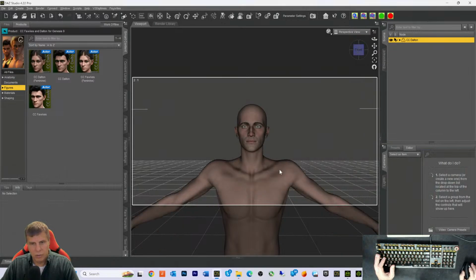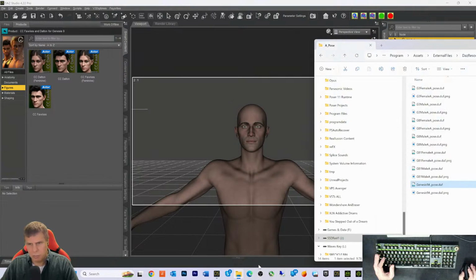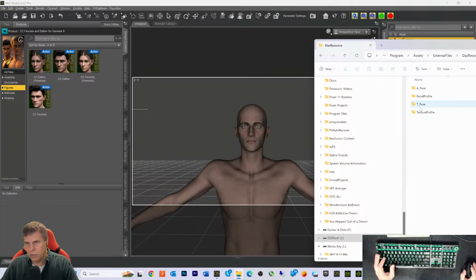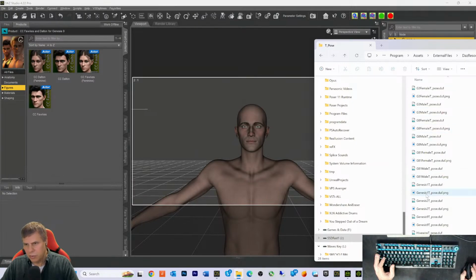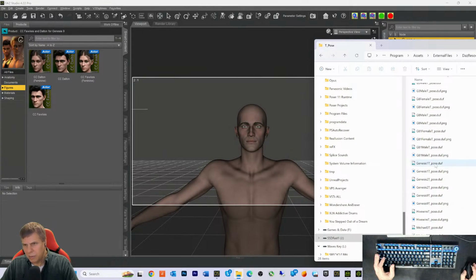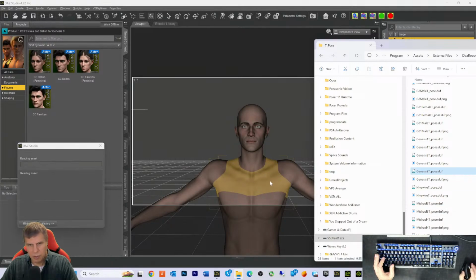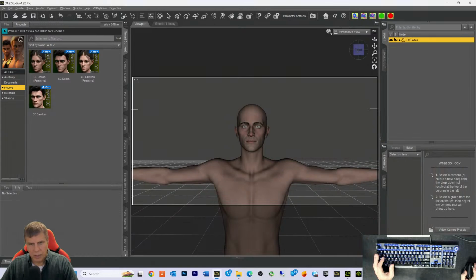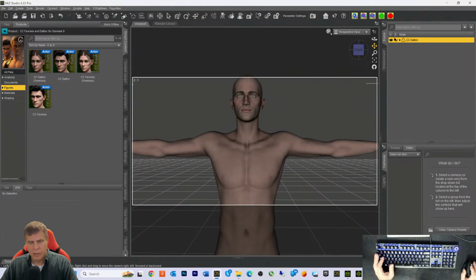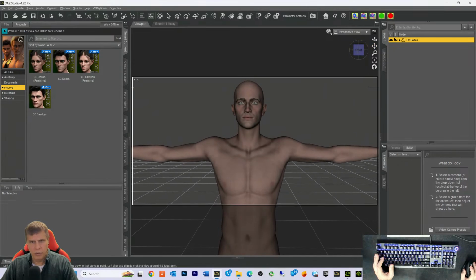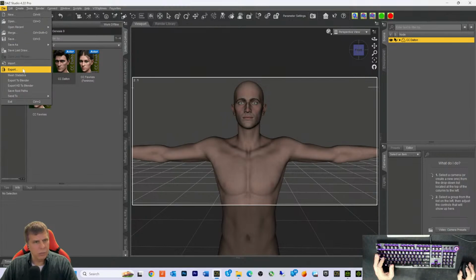And there we go. See what I said it does with his shoulders? They don't look right. I'm going to try the T pose. External files, Daz resource, T pose. See if this looks a little better. I don't like that A pose. Where's the Genesis? Okay, Genesis 9 T pose. See, that looks a little more natural. Doesn't look like something's really up with his shoulders. Okay, so we're going to go now File, Export.